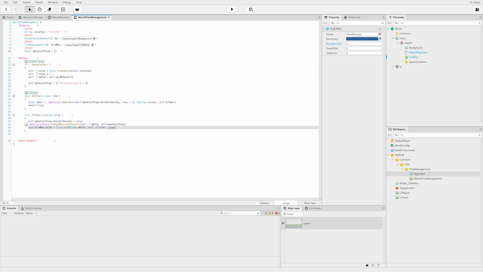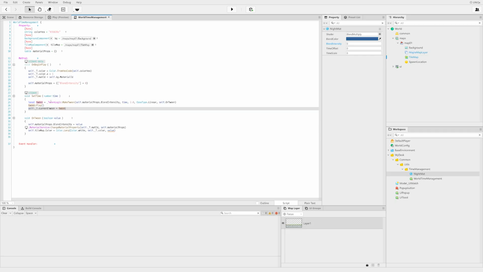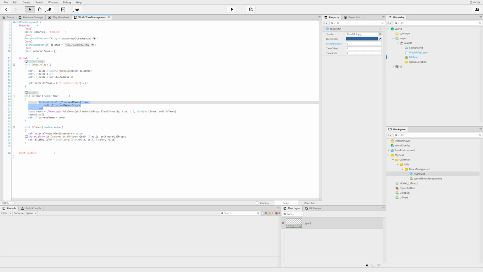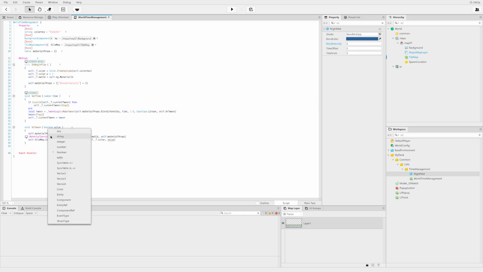So whatever our value is, it'll transition between our first color to our target color at a rate of this value. So at value 1, it will be our target color. At value 0, it will be white. Lastly, we're going to create a private variable to cache our current tween, and we're going to also double check if there already is a tween running. Then we are going to stop the current tween before we run our new tween. So sorry, this should not be a boolean, this should be a number.